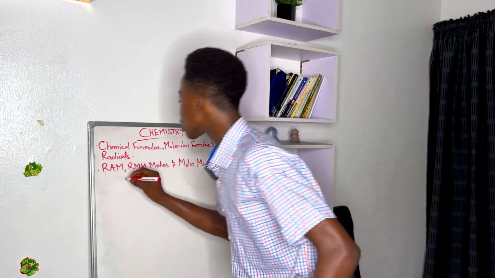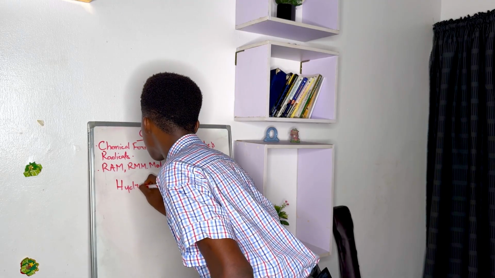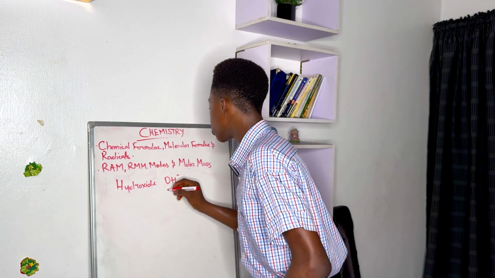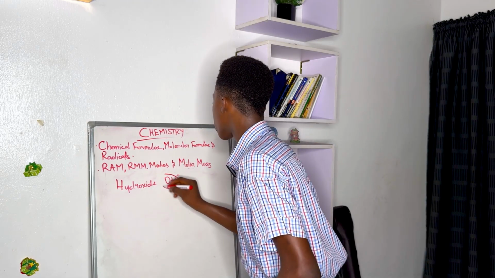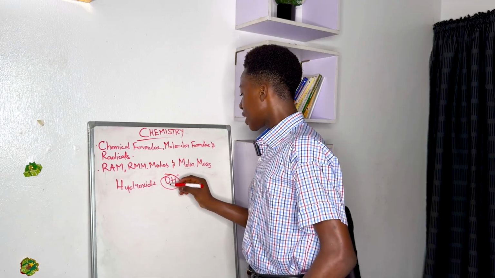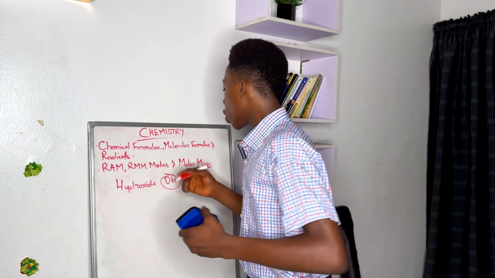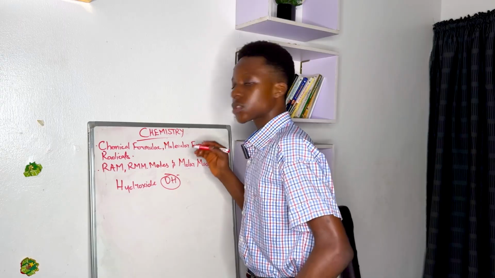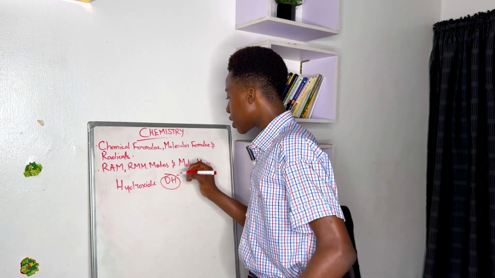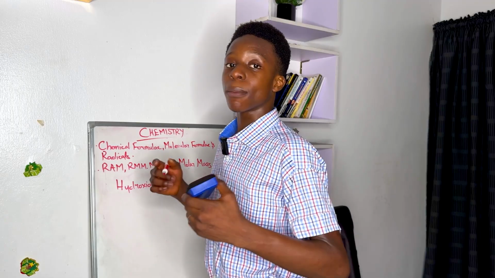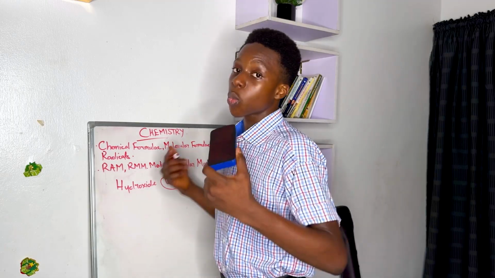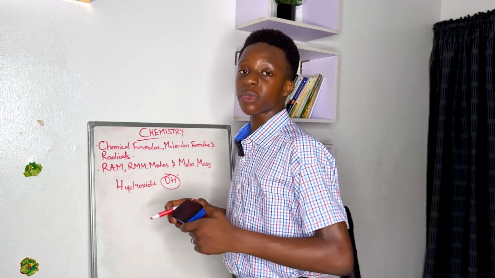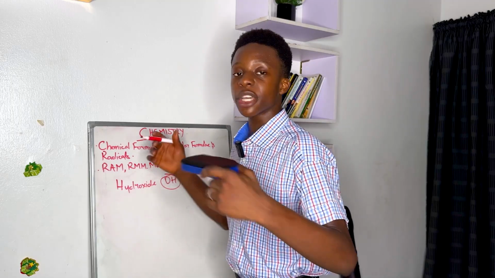So let's say we're talking about hydroxide. Hydroxide is OH minus. This means that we treat OH, which is oxygen and hydrogen, both combined together to give us a negative charge. Oxygen and hydrogen came together and we got OH, which is hydroxide, and it has a negative charge. So this is an anion, alright? And it's 1 negative charge. As you can see, this is 1 negative charge. So the hydroxide is treated as 1 atom. It isn't 1 atom, of course, because we have oxygen and hydrogen, but we treat it as 1 atom when it comes to ordinary chemical processes or when it's being combined with other elements.